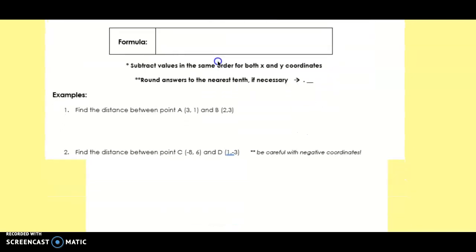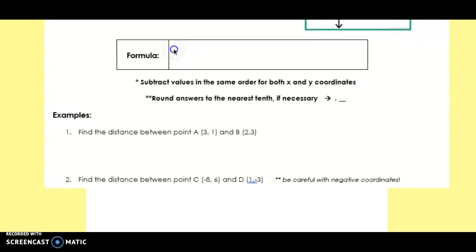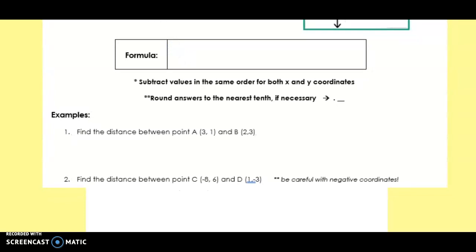All right, so I'm going to bring my screen up here so I can stretch myself out, give a little more space to write. So here's the formula. In order to find the distance of a diagonal or coordinate plane line, a two-dimensional line, we're going to take the square root and we're going to first subtract our x values and then square it. Then we're going to add to that the difference of our y values. So you should still kind of see the idea of subtraction in there.